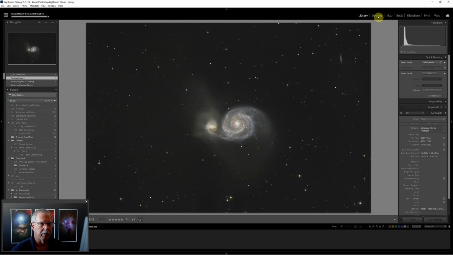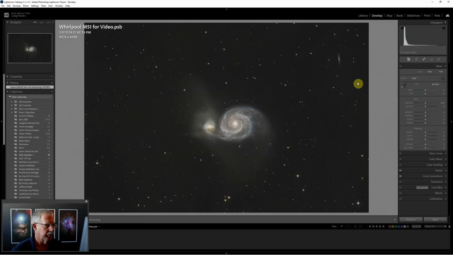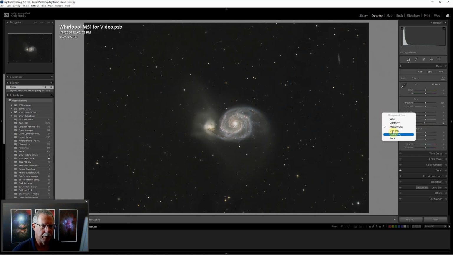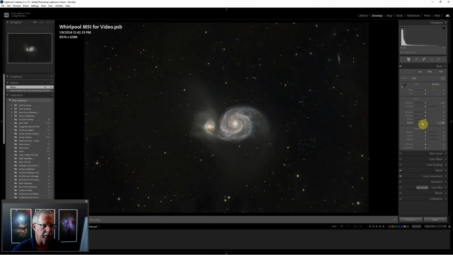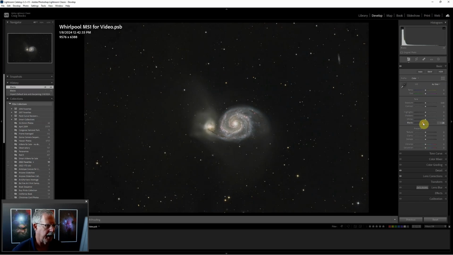So I would typically then open this in the develop module, and some of the things I would typically do, I might darken the blacks a little bit, and again I want to make the background black, so I can make sure I don't drive this all the way to pure black. I want to leave it just a little bit brighter than the black background. You can see from the histogram we don't have anything close to pure white, so I would probably increase the brights a little bit, maybe something like that.